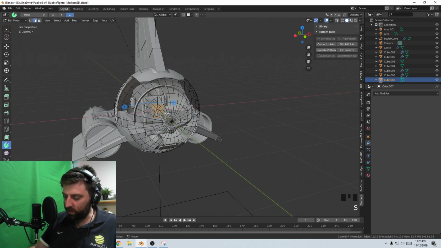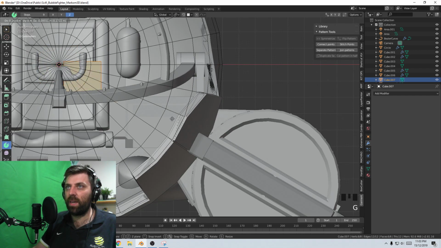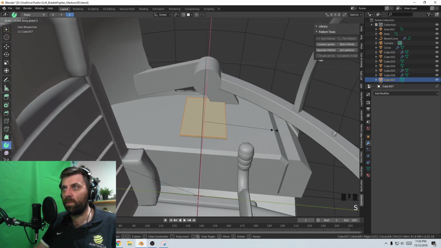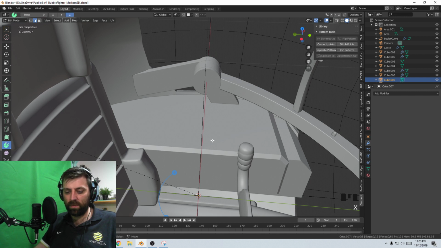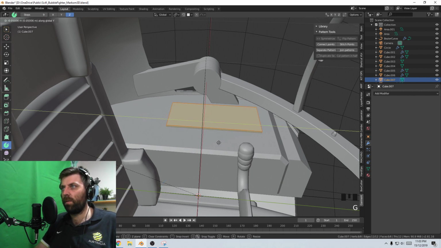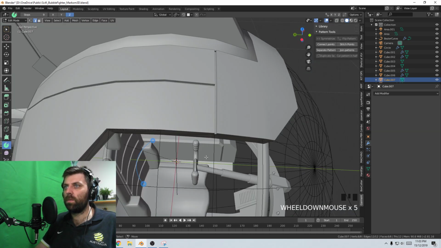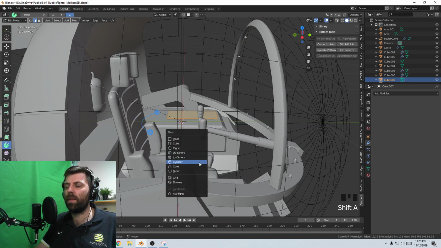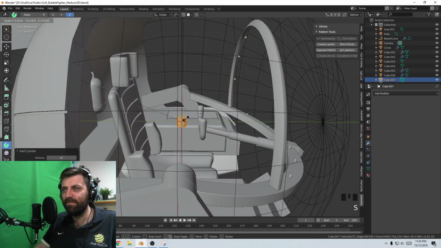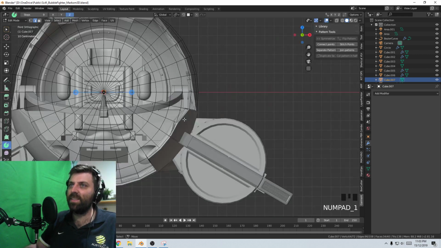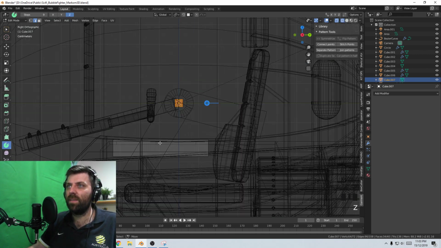Initially, I think I might do a challenge where every day I try and model up some sort of sci-fi spaceship. I think that's something I'd really enjoy doing. Why did I say that? I don't know. There was a reason to the madness.